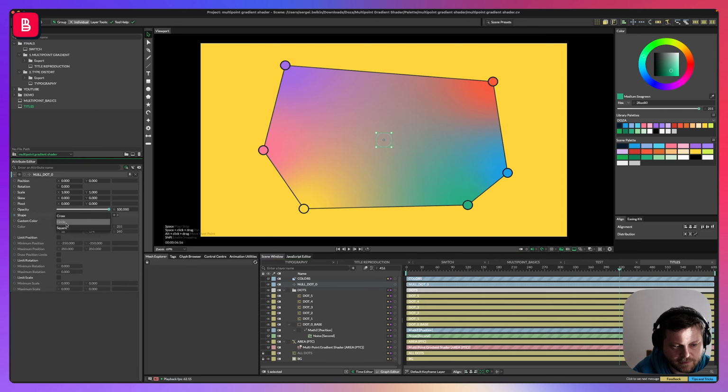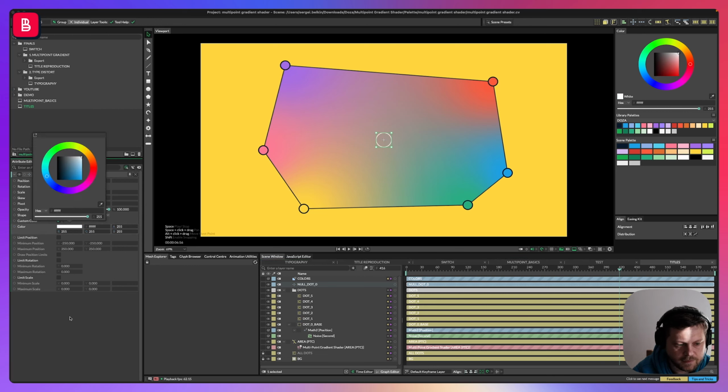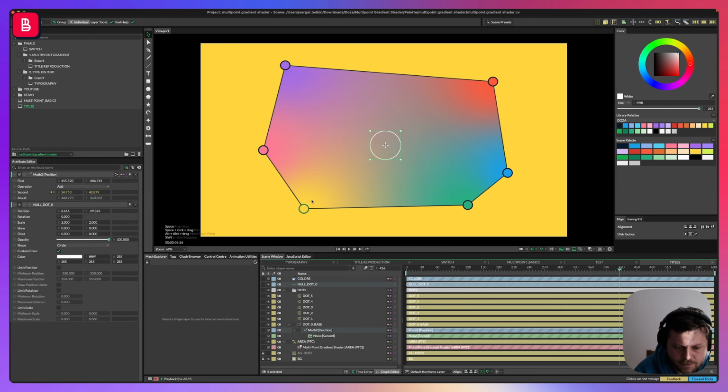It's in the center right now, as you see. I make it larger, like so. We will use the position of a null as the first value of a mathematical add expression here. So we have a null position and we'll just put it here.